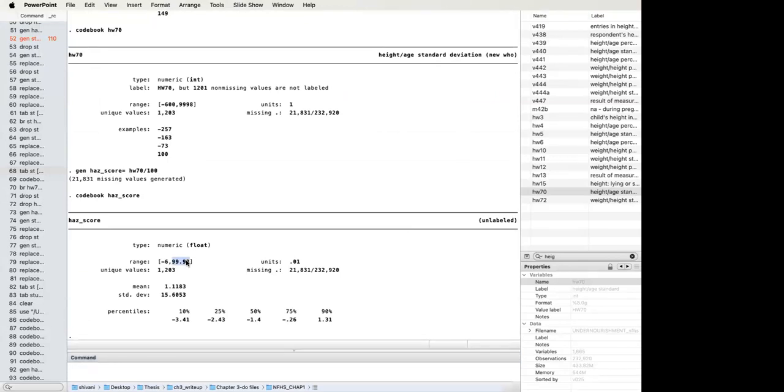Now I have to account for these values as well. I have to remove these values, right? Otherwise I'll get incorrect estimates. So how will I do it?